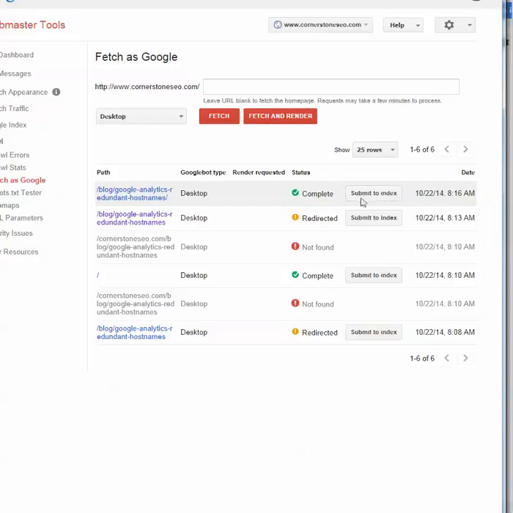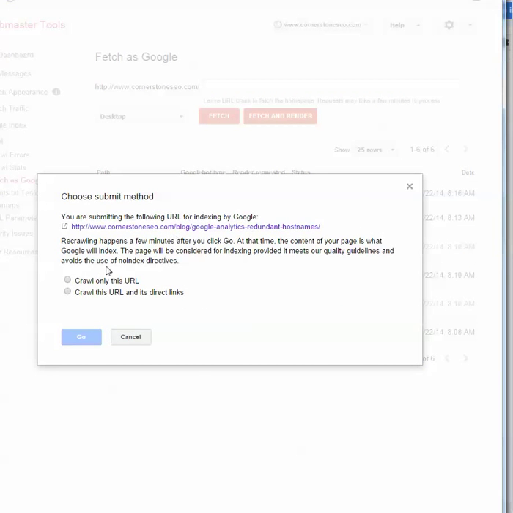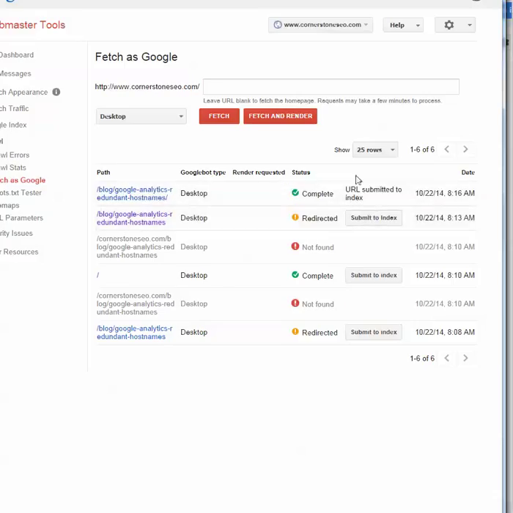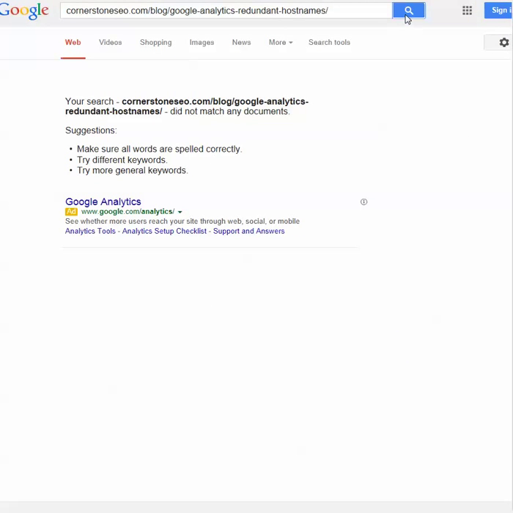It's 8:16 a.m. I'm just going to crawl this URL because I don't need all the other links. But if you're redoing the home page and a lot on your site, you could have it recrawl everything. So we're going to hit that. URL submitted to index. It says 8:16, but it's actually 11:16 right now, because that's via Google. I'll go right back in Internet Explorer, but I highly doubt it's going to be indexed already. I'm going to pause this and come back in a few minutes, and we'll check it out.